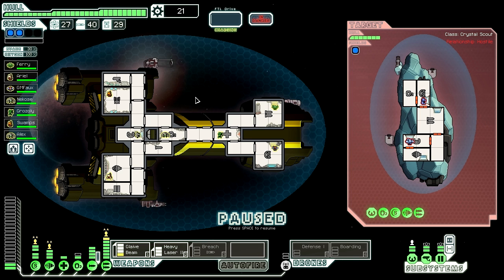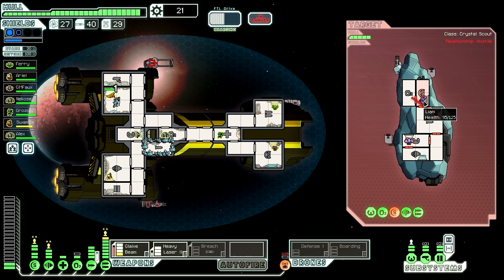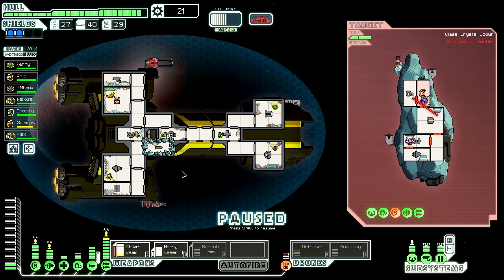Alright, what have we got? More of those crystal teleporters. Not a fan. Take out their shields. And make a mess. Yeah, like that. And we've got a hull breach. Where are you going? Oh, that was a missile. That was a missile of some kind, wasn't it?